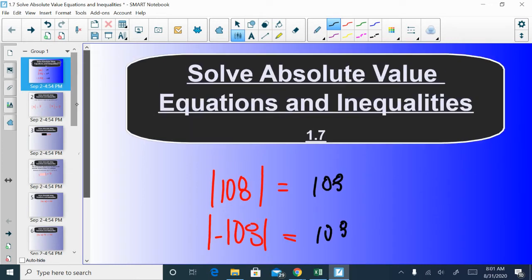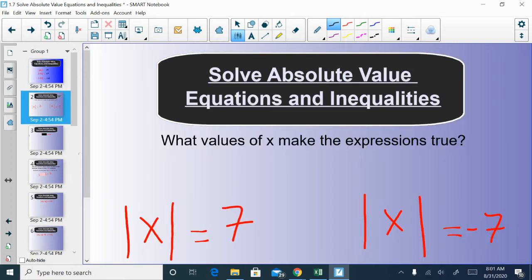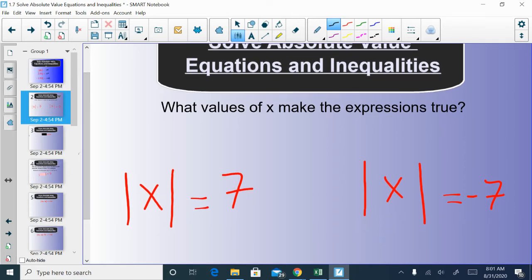So obviously, as the title suggests, we're going to be working with absolute value, and I want to make sure that we have a good idea of that. This is asking basically that same question in reverse. Instead of saying, what's the absolute value of 7, and you come up with the answer of 7, I'm asking what value of x makes this a true statement? What number could I plug in for that x that when I take the absolute value of it, you get the answer of 7?